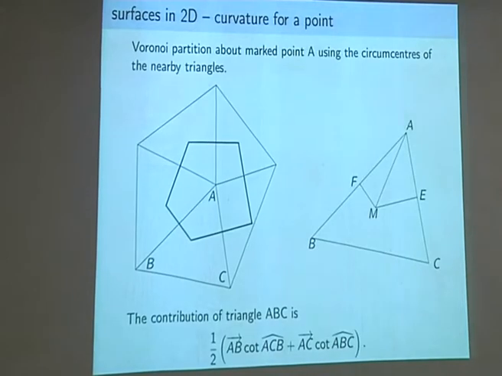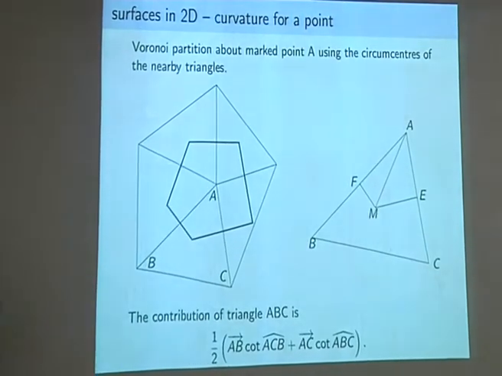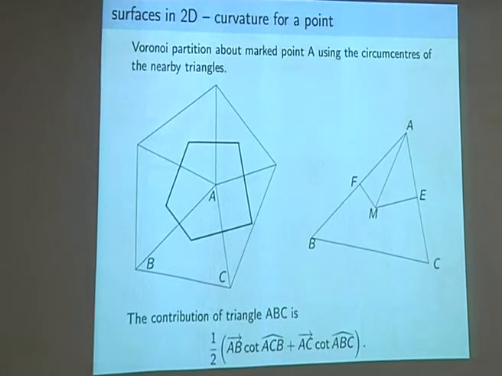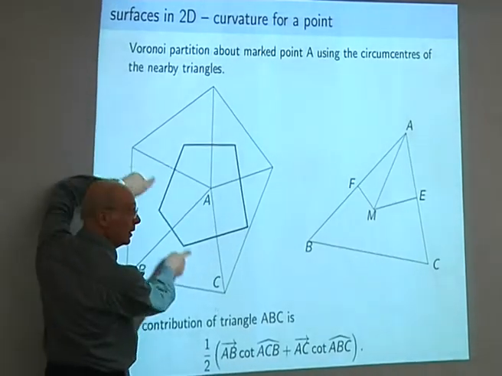Sometimes the way you solve the governing equations, you want to know the surface tension associated with a point, not associated with a triangle. So to find the surface forces pulling away at the point A, you have to find all the triangles that use the vertex A as a vertex. I've drawn it here for 5, I think. And then you make what's called a Voronoi construction, which is you take the midpoint and the perpendicular to each.